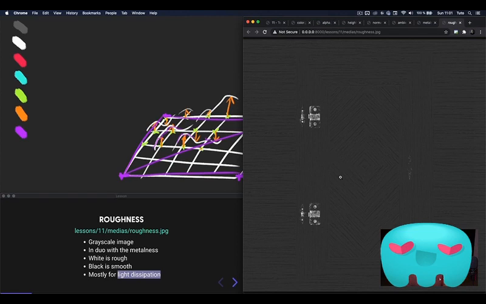But if you take something else, like a metal sheet, and you want to create the roughness, it will be really smooth because the metal is really smooth. Actually, if the metal has bumps, has been in the weather, stuff like that, it will be more rough. It's up to you. But the idea is to dissipate the light if it's rough, and to keep very precise light bounce if it's smooth.